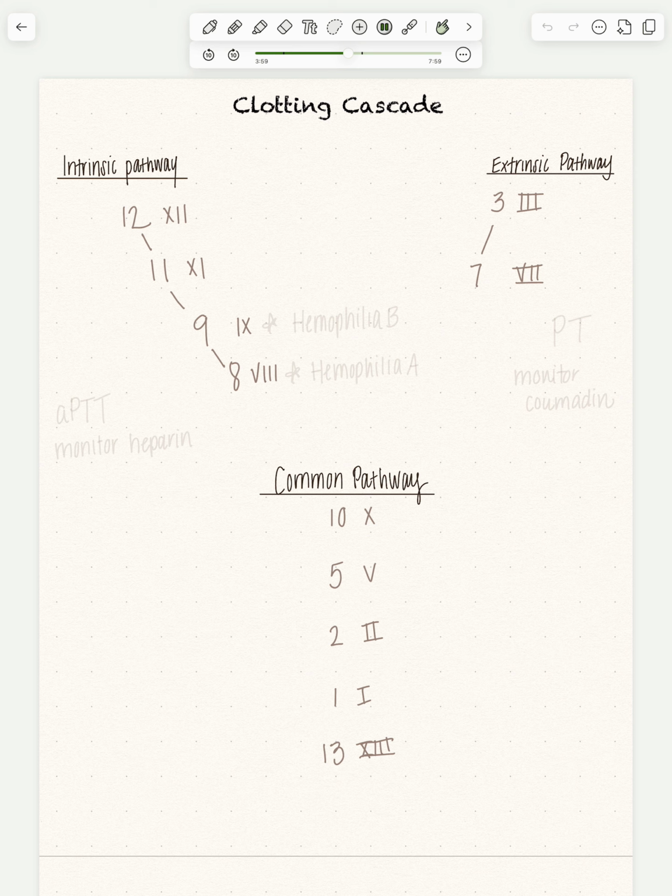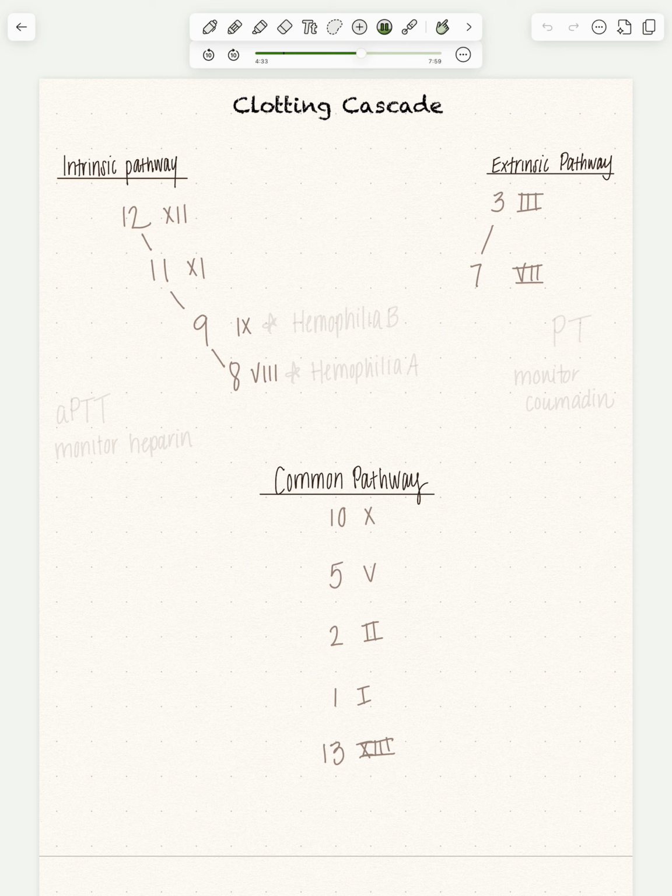Okay. So once you have got this cascade down, we need to look at it a little bit more detailed. This is something that can help you memorize the order of the cascade, but there's also some important things when it comes to testing within the laboratory. There's 2 main tests that are done within the lab for your clotting, and it's an APTT or a PT. The way that I remember which test is going to measure which factors is very simple. I've got a little trick for you.